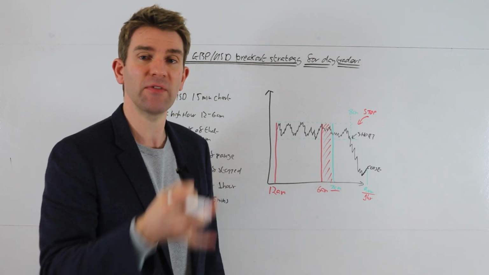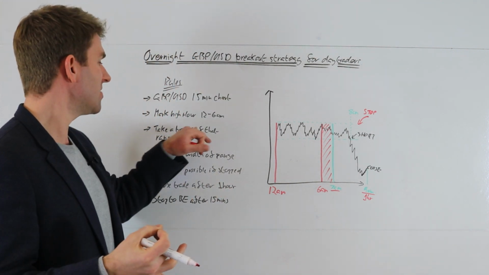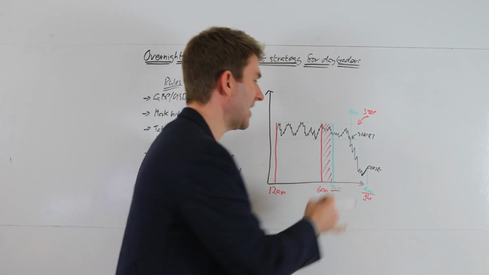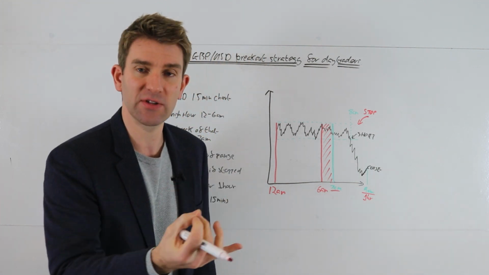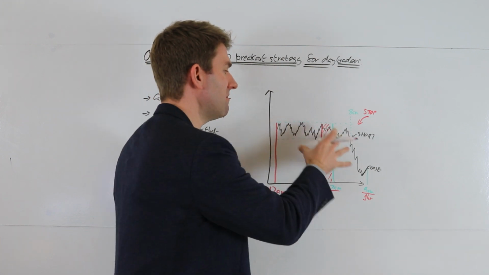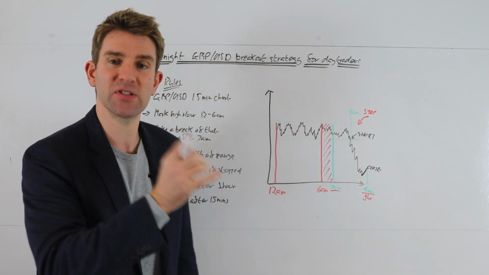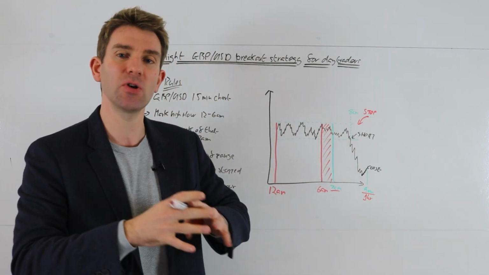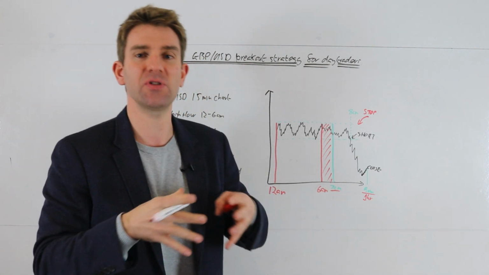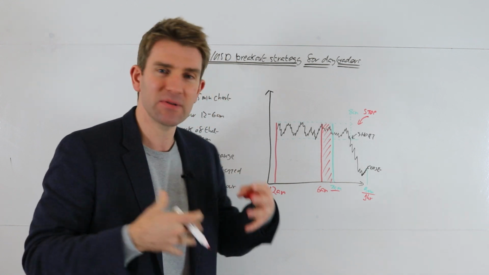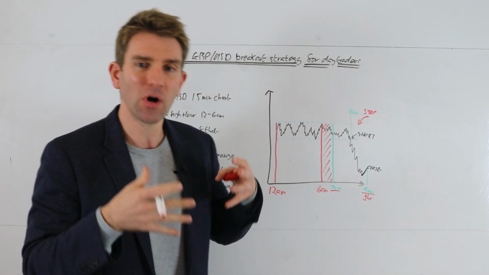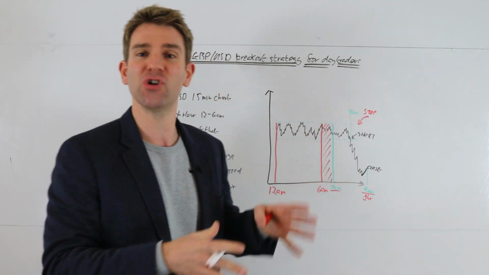We're looking for a break of that range, and we only take a break of that range after 7 a.m. So there's a window of time between 6 and 7 where we don't take the trade. We don't get involved within that window of time, because sometimes there's a little bit of noise, but it's not a clear drive. There's some order flow coming in, some people are waking up, some people are at the desk, some people are taking deals, but it's not really the full-fat version yet, if you like.